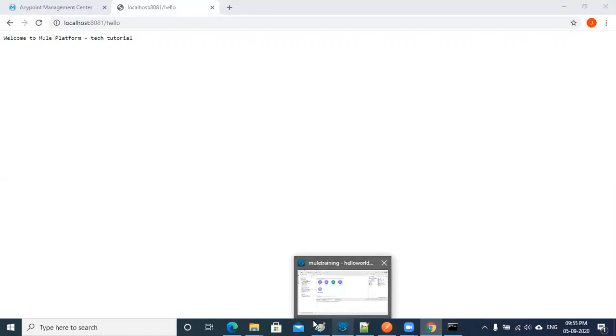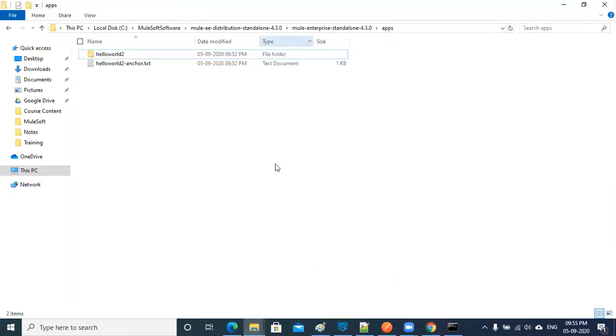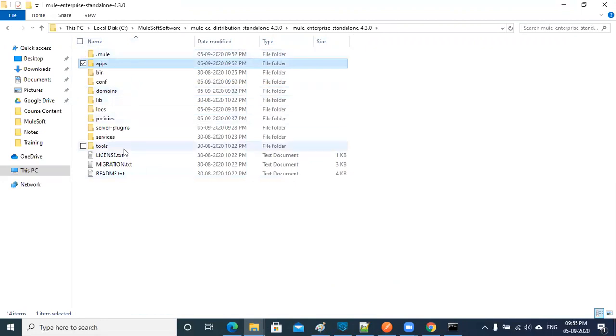We now know how to check the logs. And as I mentioned, this Mule runtime engine has some more folders that we'll look into in future sessions, like the .mule, sorry, the config domain. We'll look into it later.